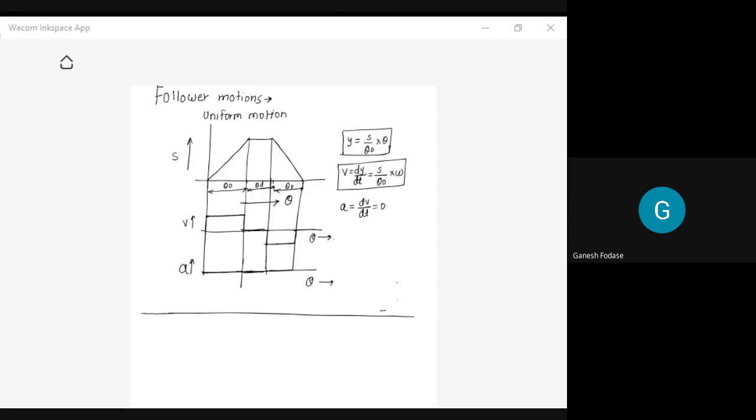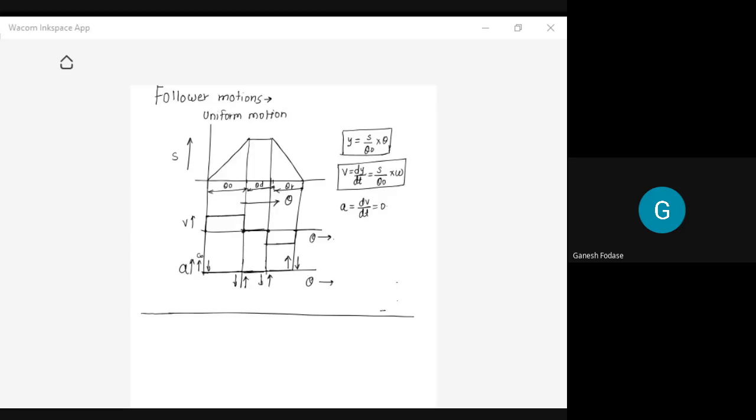And we have seen that at the start of the rise stroke, at these points I'm drawing, the acceleration will be infinity first, then reaches zero. Similarly, here it is negative infinity as it is moving towards v2 minus v1, and again becomes zero. Here v1 is zero and v2 is minus, so it will be negative infinity and again zero. While here it is zero minus, so it will be positive infinity. Likewise, this is the graph for acceleration.